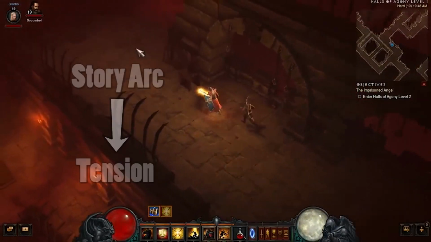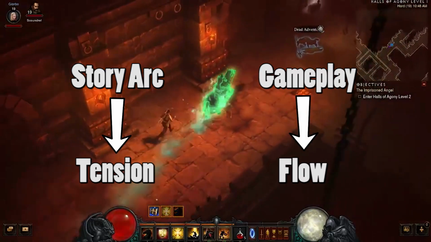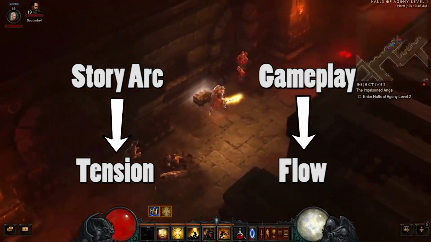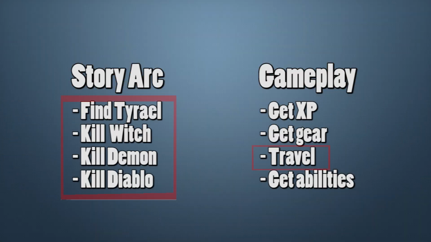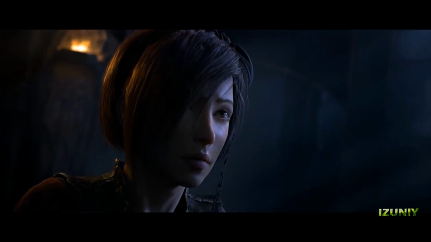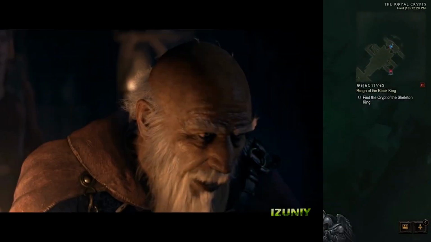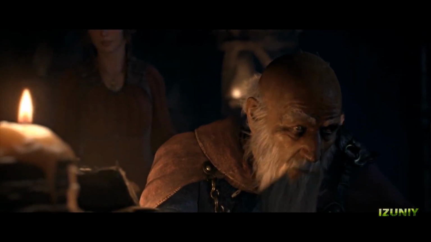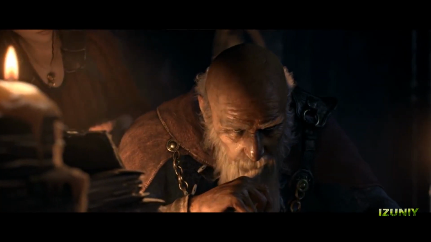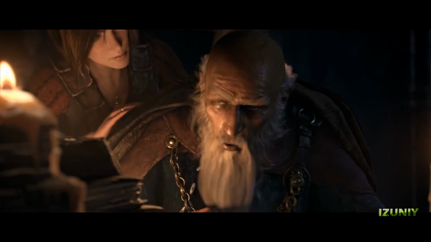Putting all this together, story arcs help with building tension, while gameplay helps building flow. But notice a key thing. With the minor exception of the setting, the user's gameplay experience doesn't interact with the story's experience in any significant way. The experience between these two is mostly interleaved. Story then gameplay, gameplay then story. Although they're all fleshed out on their own, you could simply remove the existence of one and not cause any significant impact to the other.